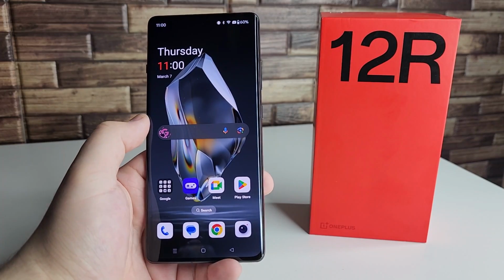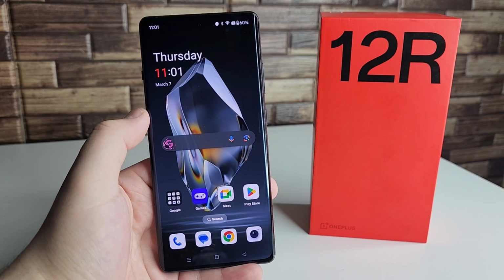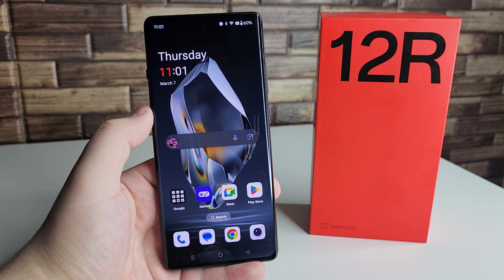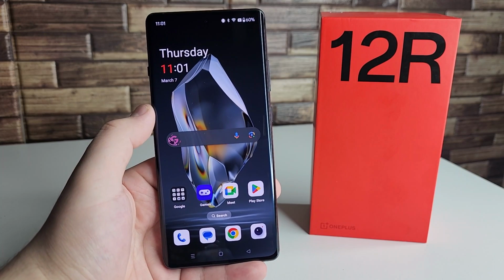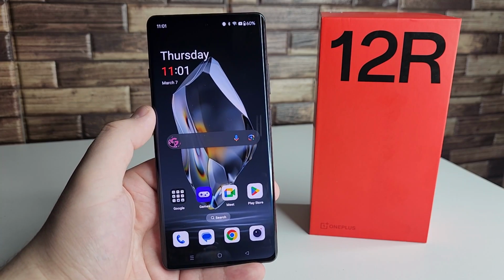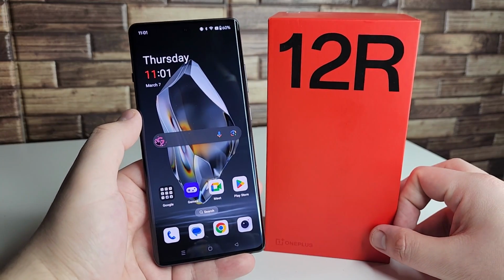But yeah guys, that was my unboxing and first impressions on the OnePlus 12R. From what I've seen so far, this is probably going to be one of the best, if not the best, mid-range of 2024. So really great stuff right here. From what I've seen so far, I can definitely recommend this device, and even more so if you get that $100 discount by trading in your device. I'm super surprised so far from what OnePlus brought with the OnePlus 12R.